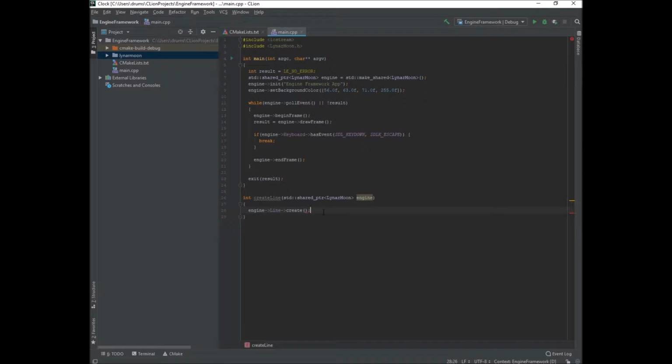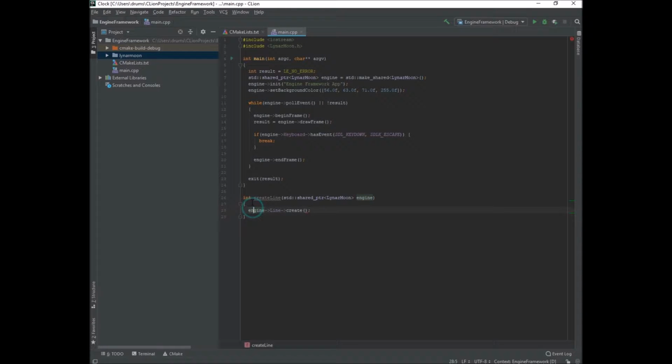You may notice now that this function here requires a parameter, and what it needs is a unique ID to actually identify this line here. And this is how the engine works really. You define IDs for different class objects so that you are able to identify them later in your code.